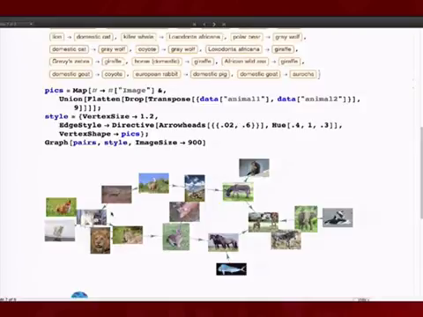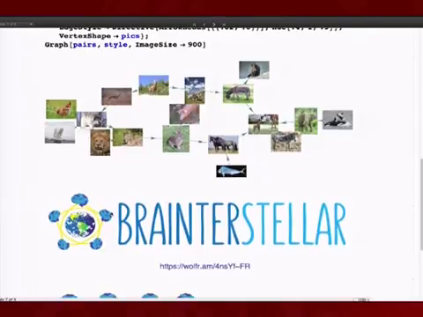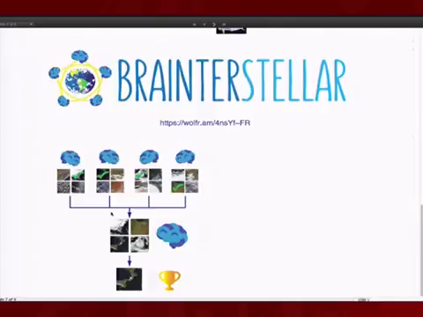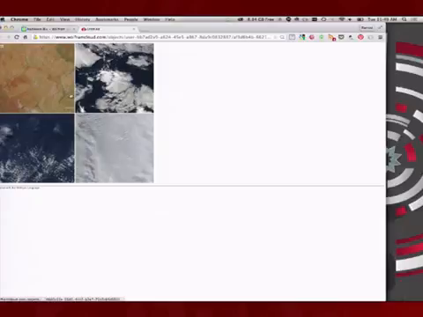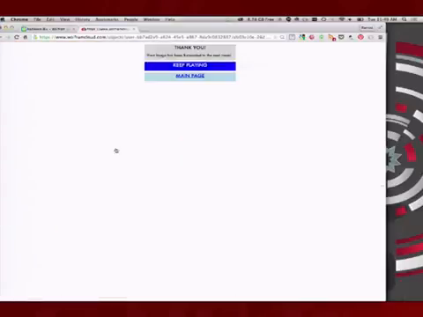Another collaborative activity that I was involved with was in a hackathon where I was a mentor. I was helping a team that created a crowdsourcing project called Brainterstellar. They were taking images from NASA, using the NASA API, and putting them in the Wolfram Cloud and deploying them so that you can go there and select the favorite images that you want, and it's saved in a data bin.